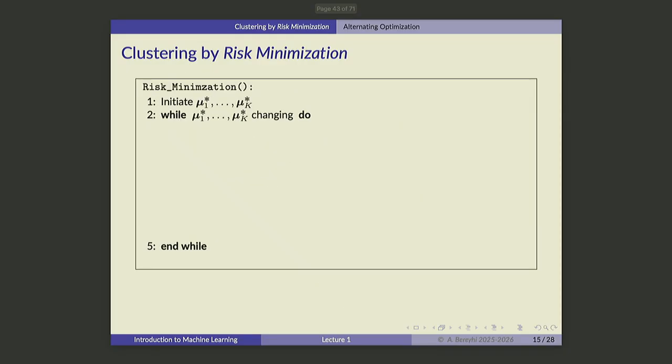Does the order of fixing mu or R matter? Theoretically, it should not matter. If you start with any of them, you're going to end up with a local optimum, but you do not necessarily end up with the same local optimum. And in an extremely non-convex situation, if you start with different random points, you could end up with different solutions, and this is some imperfection that you have.